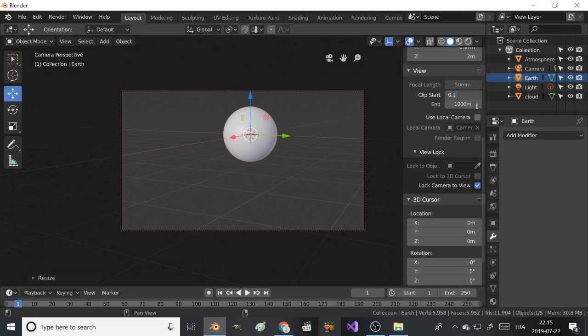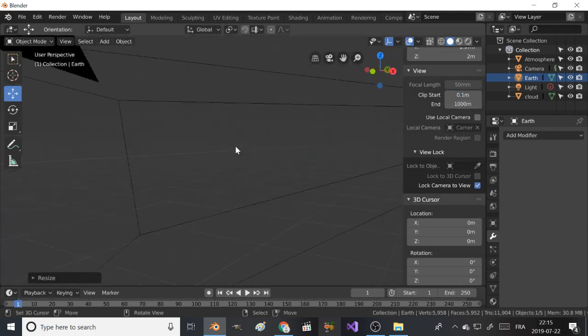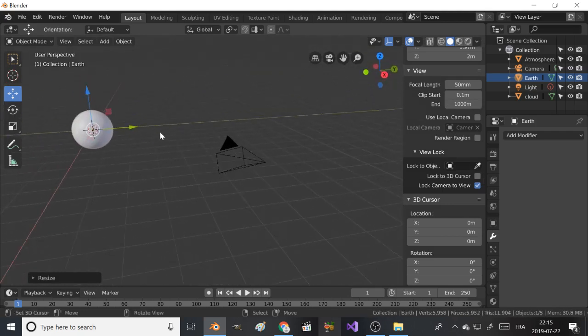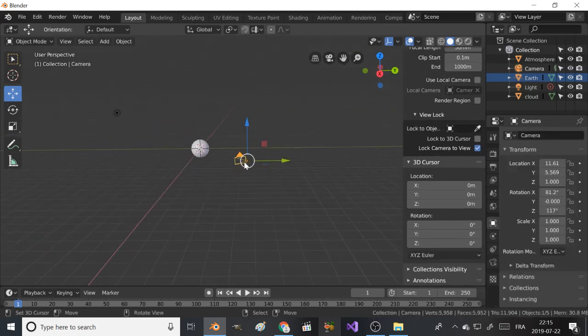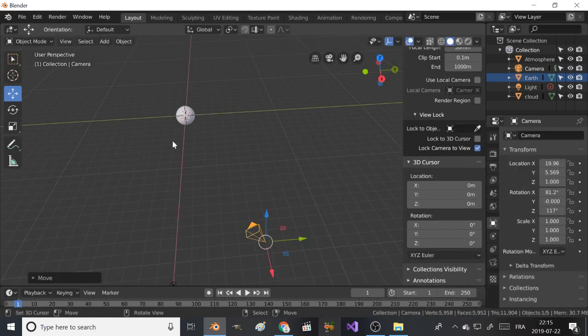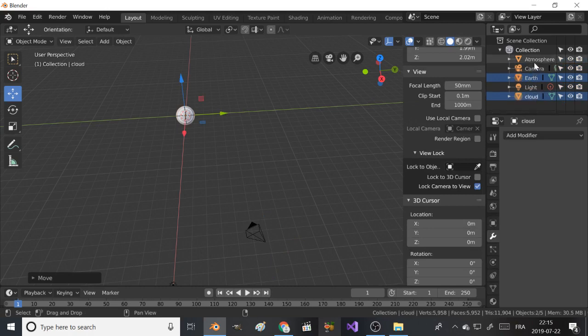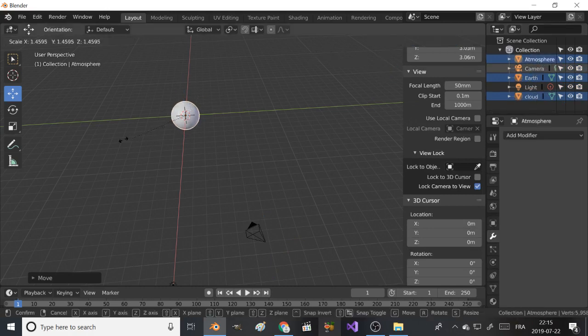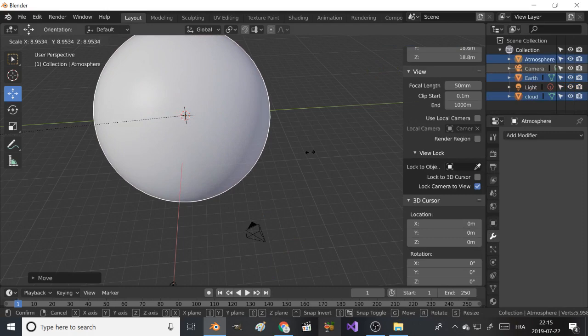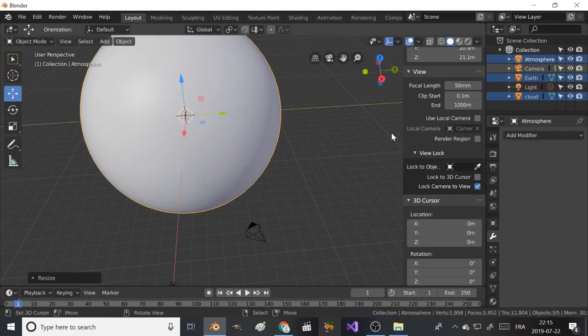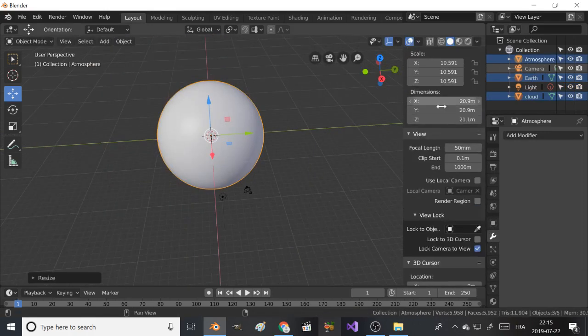So what I can do to solve this small problem is move my camera back a little bit. I can select my Earth, my cloud, and my atmosphere, and scale them until they reach a scale of about 20.